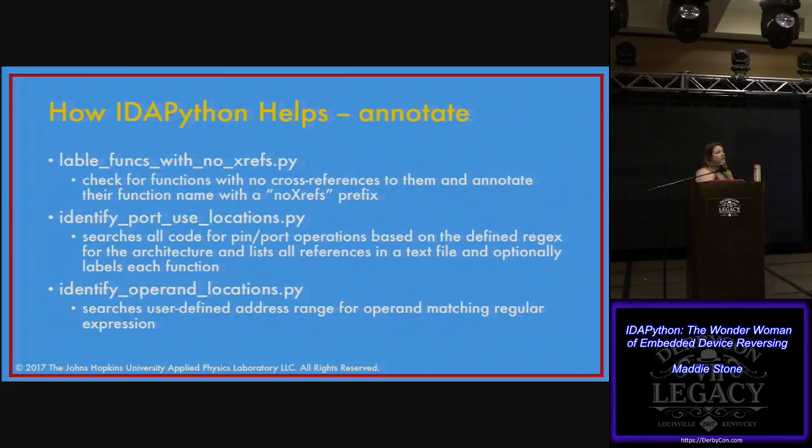So yeah, you can now know what's dead code, or possibly dead code or not. It can write it to a file for you so you can parse that if interested, but also, in this script, it will by default add a prefix to each function name that just says no cross-refs. So then as you're looking at a function list, you can just be like, cool, these don't have function cross-refs, I'm not going to be pulled into a rabbit hole down there unless I really mean for that to happen.